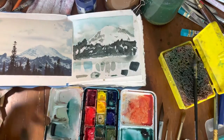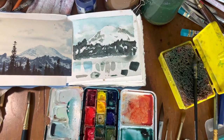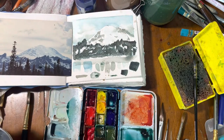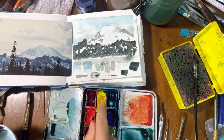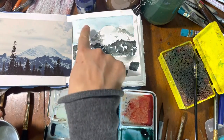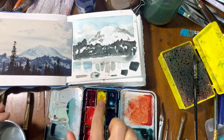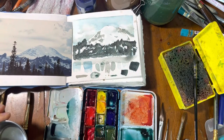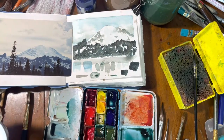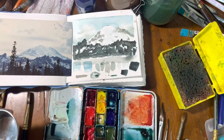Now, I'll tell you, for this one, this is the yellow I'm going to be using. It's the cool yellow. And I don't really care that there's red in it because I'm going to use that to make green, to lighten the perylene green for the tips of some of these trees that are in the air. The red is just going to neutralize the color and make it more landscapey, more of a neutral, natural color. So I don't mind that that's there, and I will just leave that there.